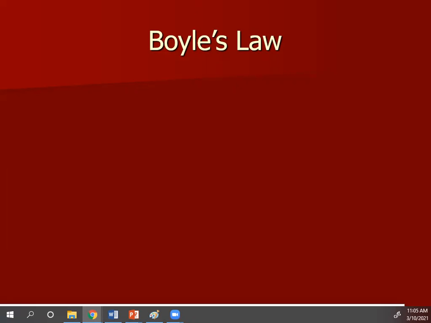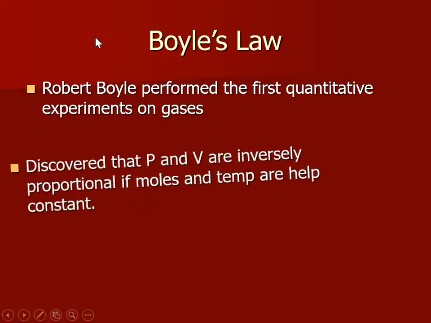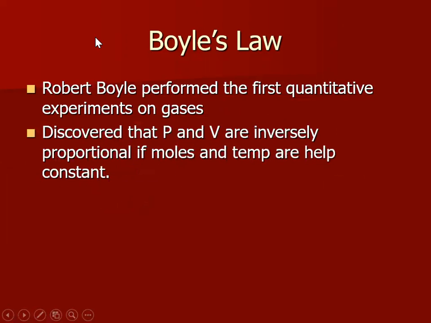This is what we think of as common sense. But at the time that he came up with it, it was something very revolutionary because they hadn't done anything quantitatively. So this is Robert Boyle's first quantitative experiment on gases. He found that pressure and volume are inversely proportional if moles and temperature are held constant.